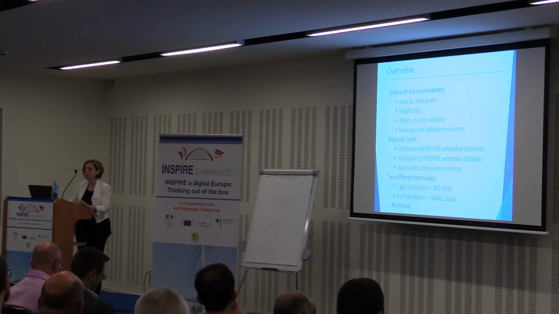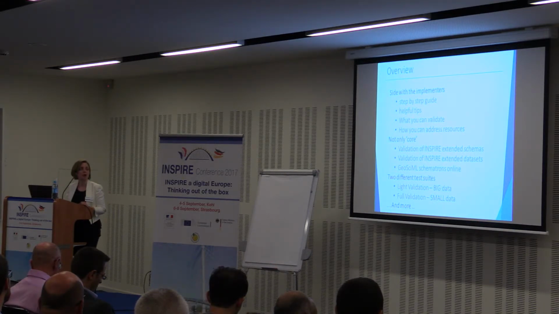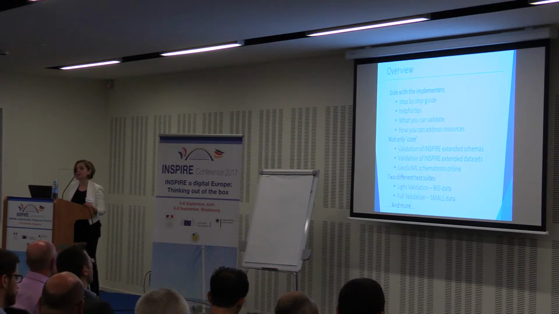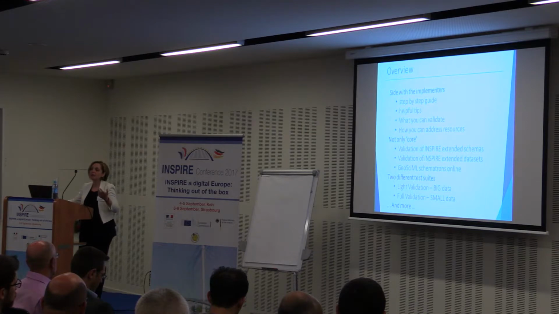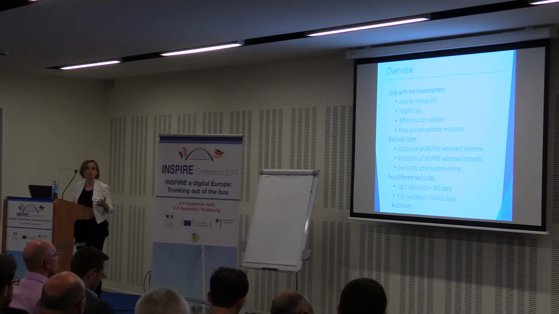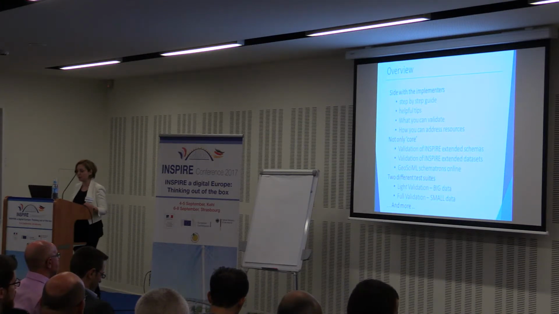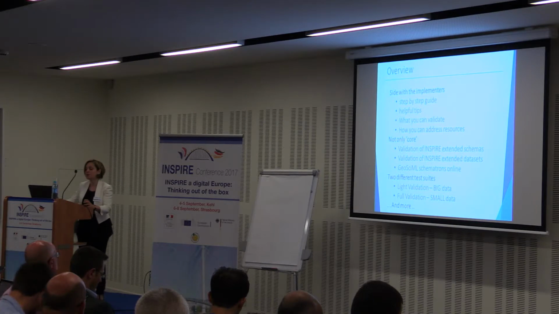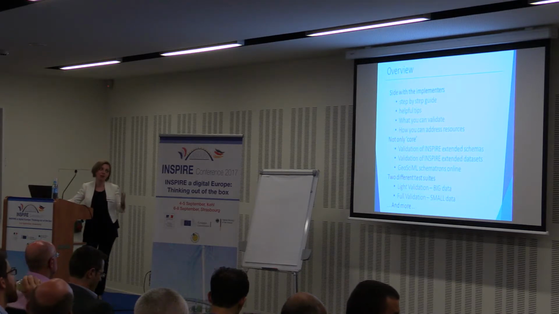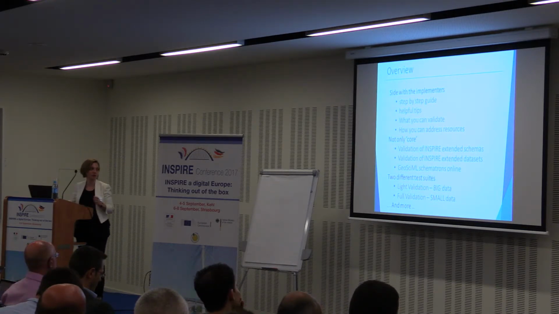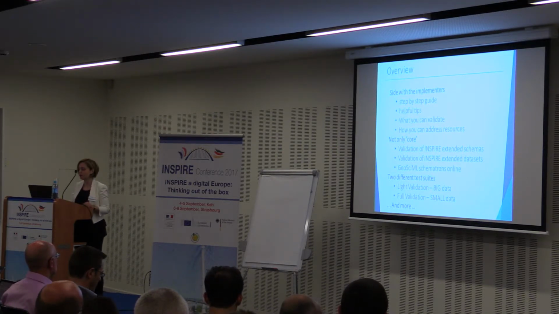And what is important here is that we try to fulfill user needs now that INSPIRE has come to the implementation phase, and more and more institutions realize that they may need INSPIRE extended schemas to take into consideration national constraints, national data models. And we are also providing two different test suites. So for big data with a lighter validation, so validation of fewer constraints, and the full validation that is available for small size datasets.